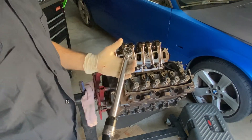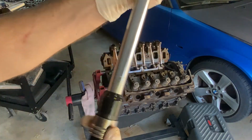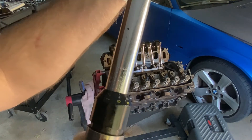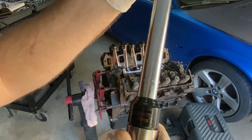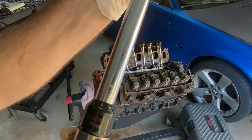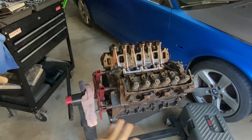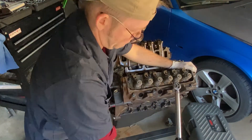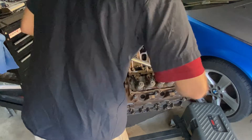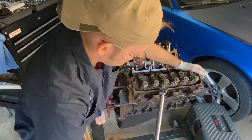So now after we hit them all with 37, we're going to go up to 70. We're just going to move the little magic wand here way up to 70. This is our last set. So we set it to 60, we broke it back, and now we're going to set it to 70 and zero — that's 70. This is the last one. We're going to do our star pattern, and then that's it. You don't want to go fast on this because then you don't get a correct number. Slow and steady wins the race.